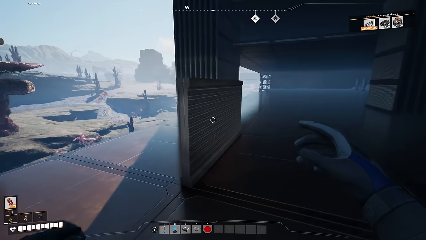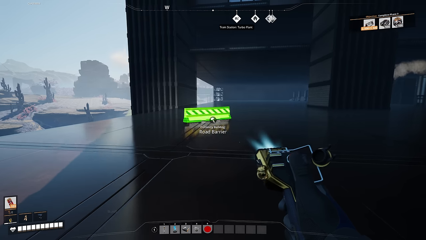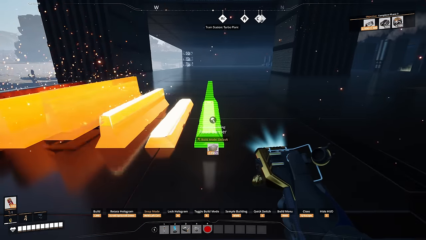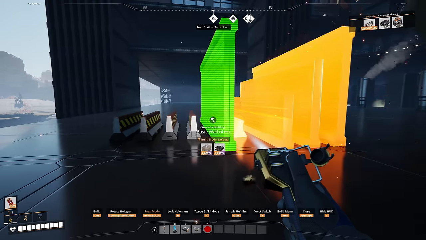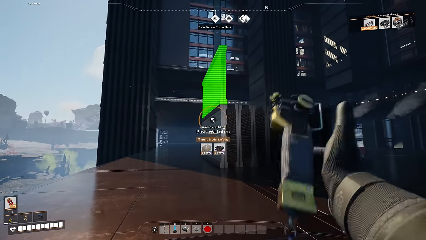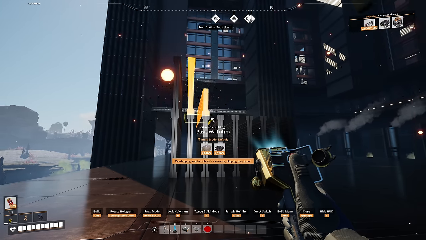But what I found easier, to be honest, than nudging it all the time, is just go into architecture, grab yourself a road barrier, place it there like so, and then just place one like this. Bap, bap, bap, bap, bap, bap. Grab yourself the wall, hold control, it will replace the barrier, and you can just go bam, bam, bam, bam, bam. Easy peasy lemon squeezy. And then getting the top bits can be quite finicky.